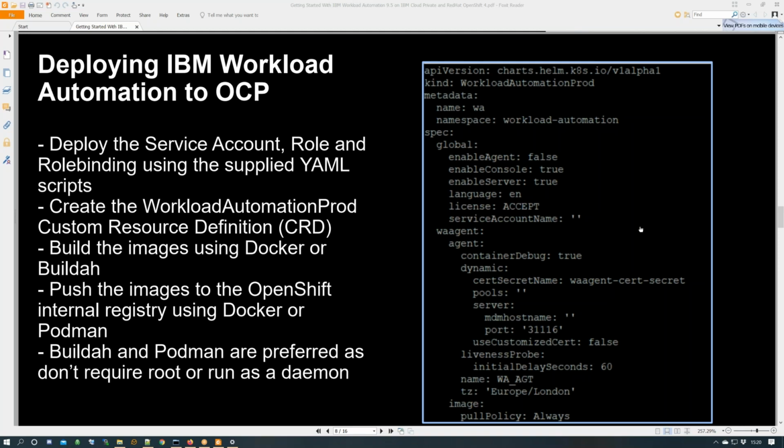So you don't have to, like in the old days, say my master's going to go on this server over here, and I know its host name, and my consoles are going to go on these 2, and work out the planning session there. OpenShift can cope with that: if you give it enough resources, it will deploy anything you want based on the specification that you've told it to. So there's a snippet of it here.